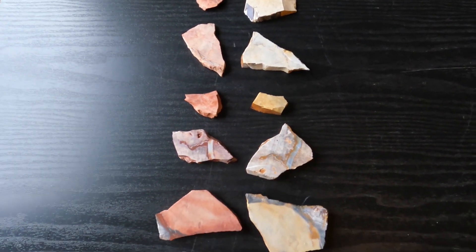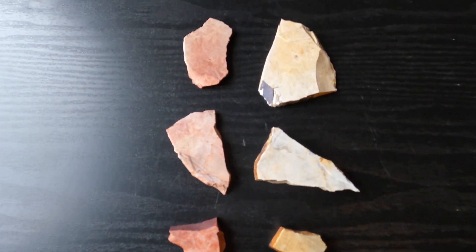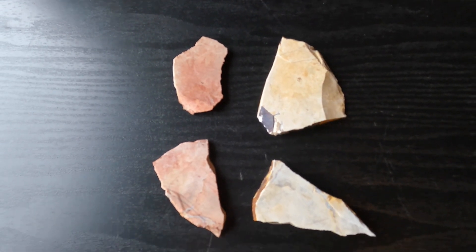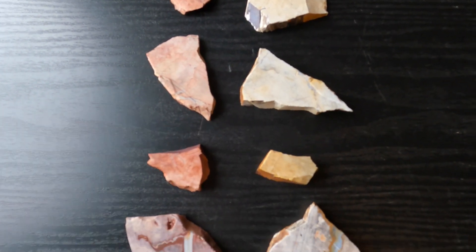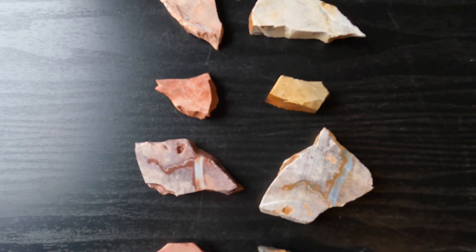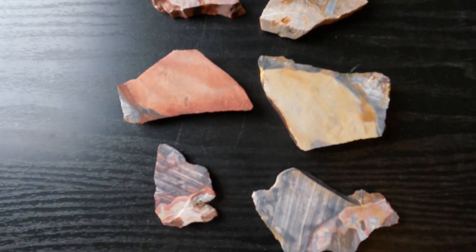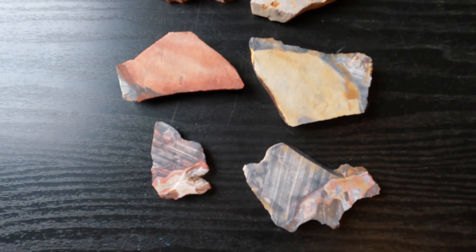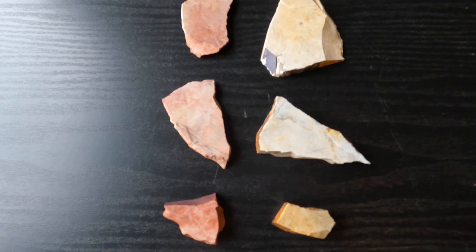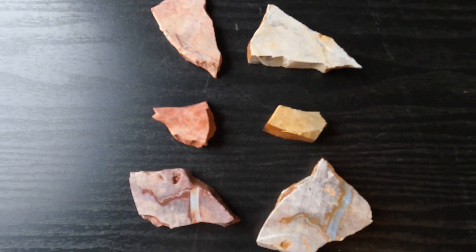Here's the first group of rocks I pulled out from heat treating. The one on the left is heat treated, the one on the right is the control rock. As you'll notice, most of them have gained somewhat of a pink to reddish hue. That one right there made a big change from kind of a yellow to a pinkish red, and that one did as well. I guess a lot of the rocks turning red kind of lines up with the sandstone they used around fire pits, because a fire rock will go from brown to a reddish-black color after it's been around a fire pit for a while.